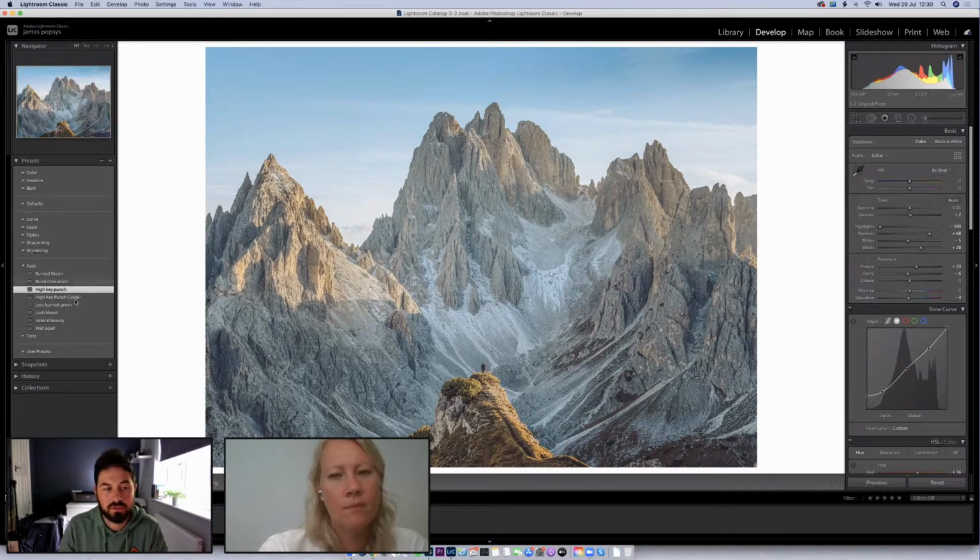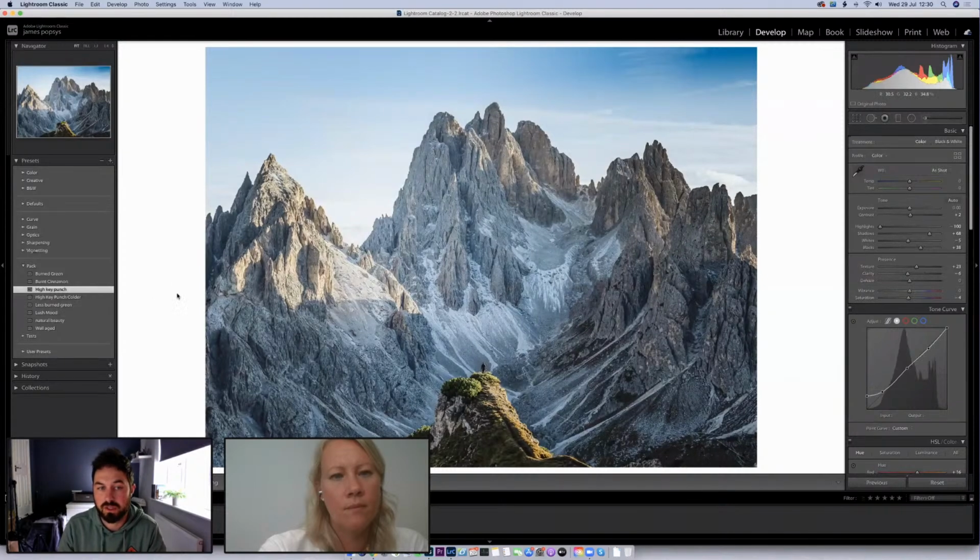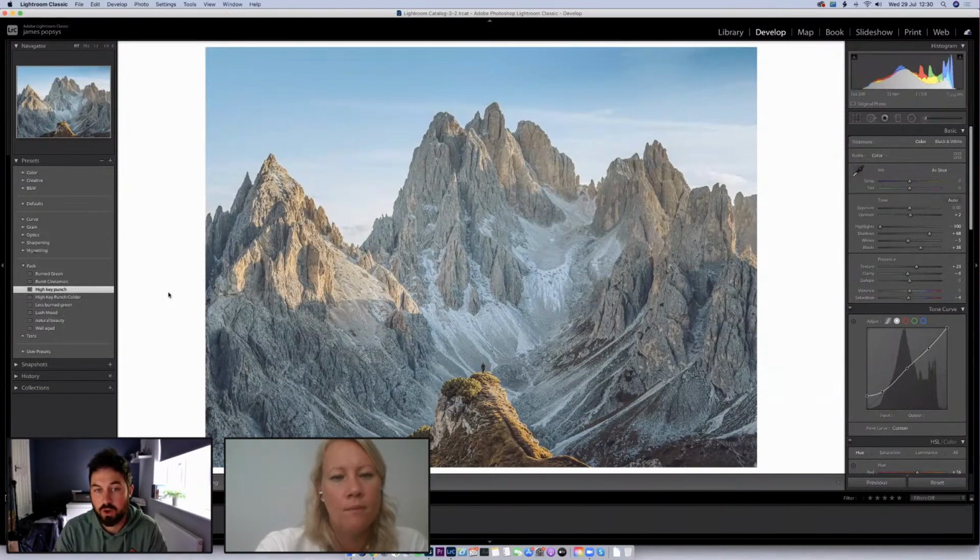I use presets for a number of reasons, but the primary reason I use them, and the primary reason I would suggest other people use them, is as questions as to how you should go about editing photos. Lots of people like to use presets as an answer to how their photo edit should go. They will throw a preset onto an image and think, perfect, that's done. I like to pose the presets as questions. So when I look at a preset like this, I ask myself, is this roughly in line with how I see the edit going? In this case, I think it is, but the effect is a bit too strong.